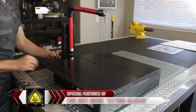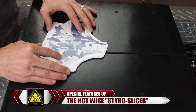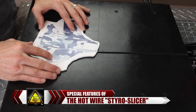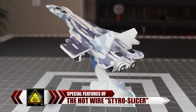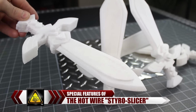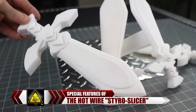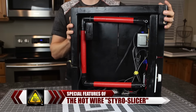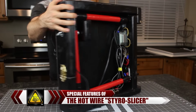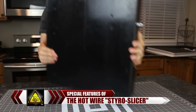I just made a hot wire Styro-Slicer that traces out styrofoam shapes with an impressive amount of precision and control. It'll create 3D puzzles for entertainment and decoration, or help you craft a custom styrofoam sword for cosplay or metal casting. The wire blade can be set to any angle you need, and perhaps the best part is, the whole thing compacts together easily for quick and clutter-free storage.